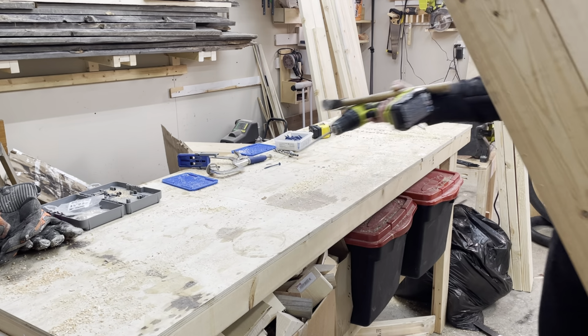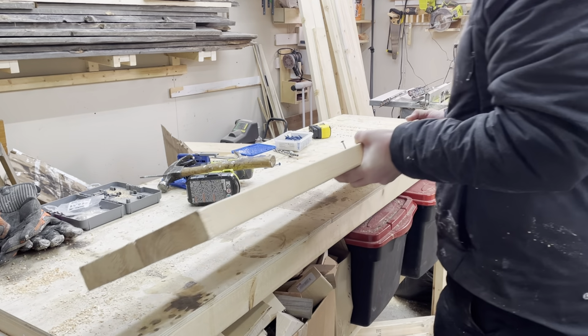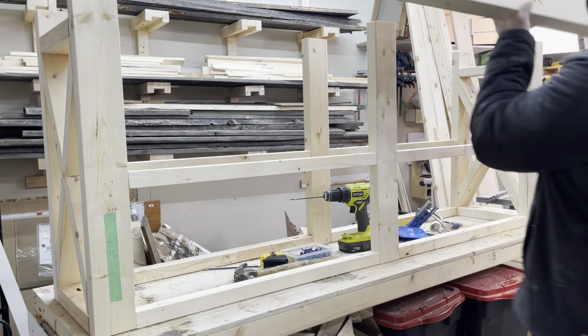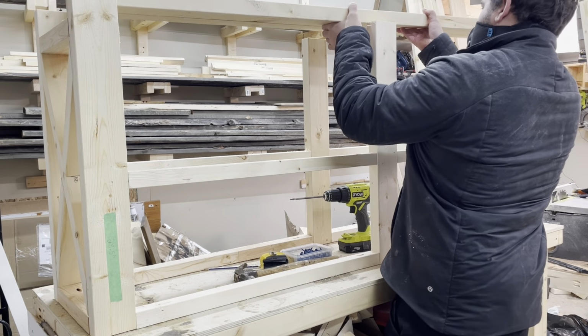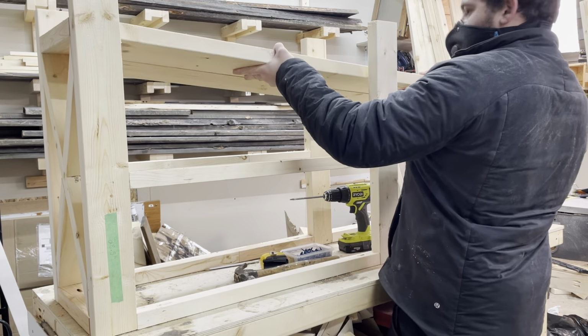Then I just repeated the process to create another identical piece. And then put the frame we made earlier back on my workbench and secured the middle shelf to the frame using the pocket holes we made earlier.